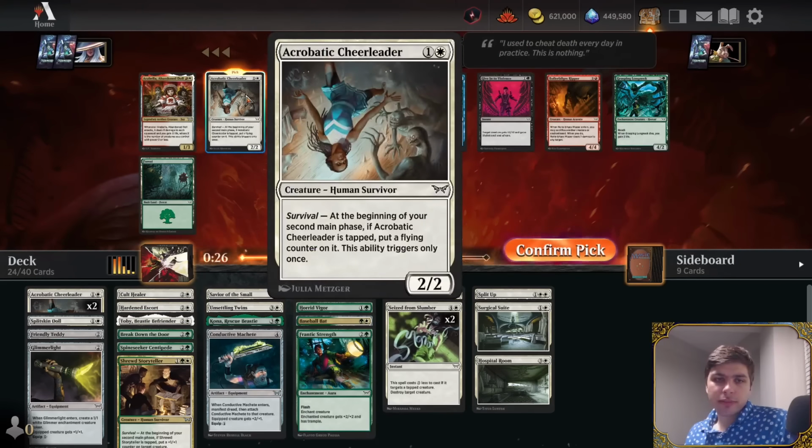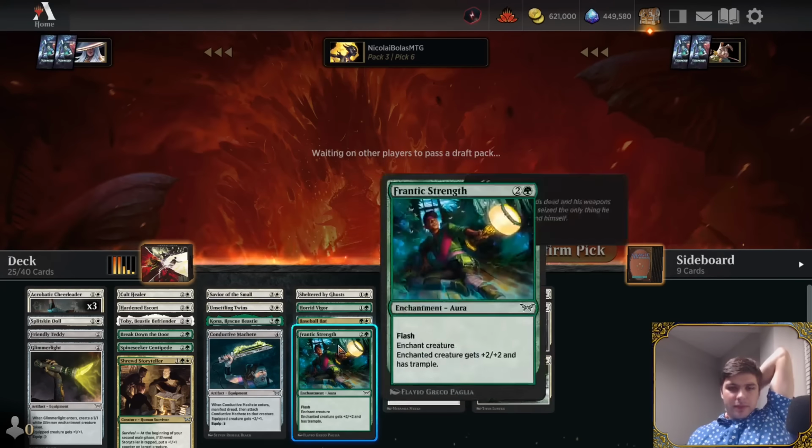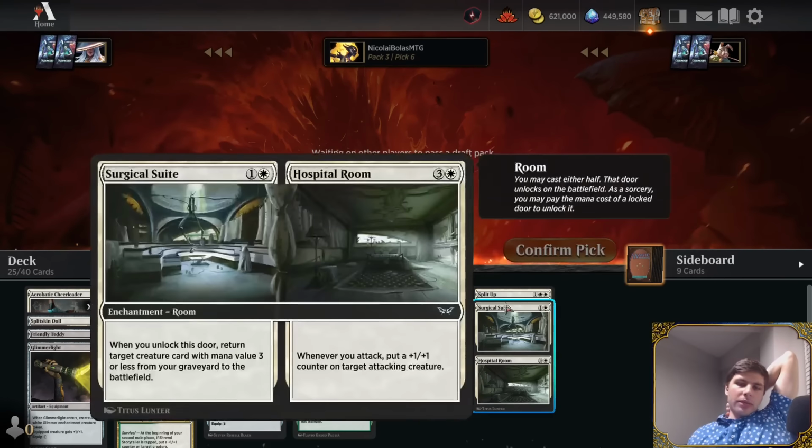Nice, another 2-drop. I mean, I've got a plan. Play a 2-drop, start hitting them, give it flying, buff it up, win the game. Just some of the cards do not play the best with that plan. I mean, they all kind of fit the same plan, which is nice, but I'm still worried.